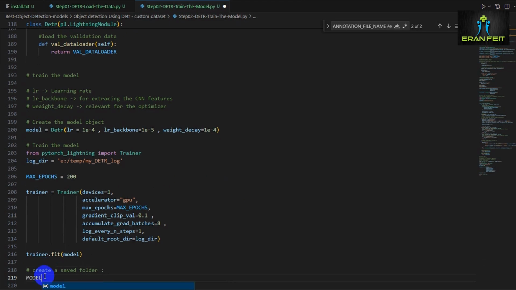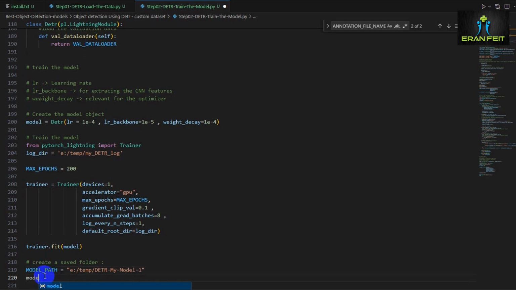Let's also create a save folder for all the calculated weights, and we will store them in this folder. Basically it's on an E drive, but I decided after running the training to change it to my home directory on the C drive, just for performance.